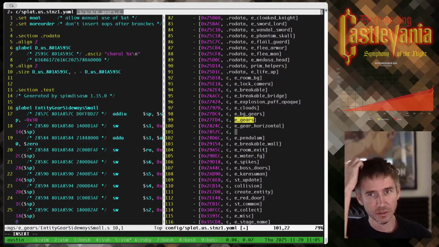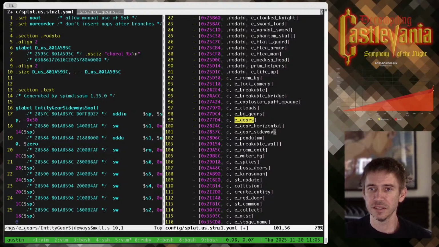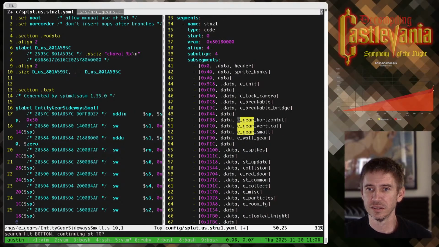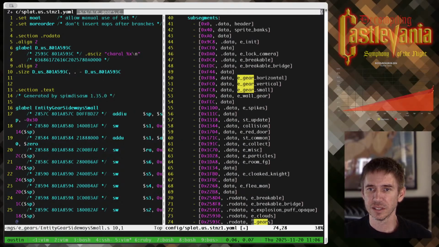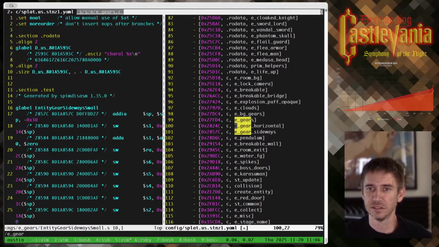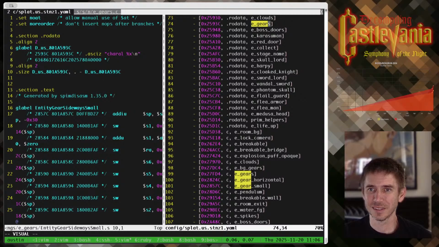So the offset on the left has to be in order. And so we're going to call that E-gear sideways. E-gear, I think I just called it small. And this is the important part. We need to now move the RO data from E-gears to E-gear small. And we'll keep going.